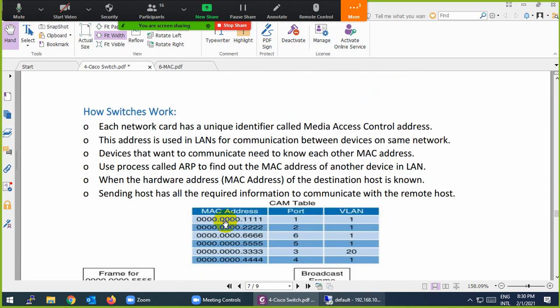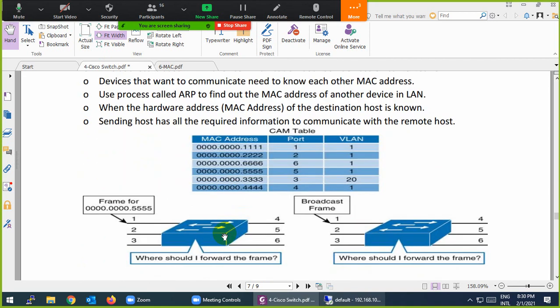Then how a switch works, we will see in detail later in the course. But layer 2 switches work purely on the basis of MAC address, which is our next topic tomorrow. What is MAC address and how it is working. But anyway, switches normally work based on MAC addresses. We will discuss MAC address in detail. They have a MAC address table which we call CAM table, content addressable memory. We call them CAM table, MAC table, in which they keep the MAC addresses. And they process those MAC addresses. For how long they keep, we will discuss tomorrow. For 300 seconds, you can increase or decrease the timing as well.